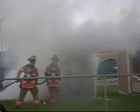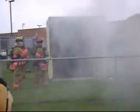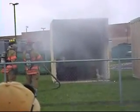You will just witness what it looks and feels for us to come into the fire into someone's house. All the smoke, all the heat, all the black stuff. Okay. You watch the firemen wearing breathing apparatus. You watch them wearing protective clothing. All that stuff so that we can go in to put the fire out. I'm going to let the smoke pour a little bit, and you can kind of see how devastating that fire was for that small room.